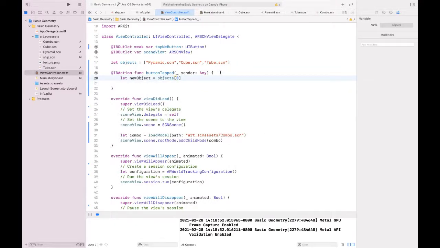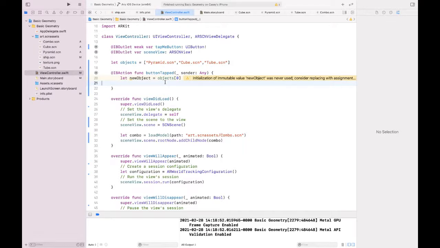What we're saying here is let our new object be equal to the first item in our array of objects, which if you remember, we have our objects array here, and pyramid.scn is the first object. So you would think that we would put 1 here to access the first object, but because it's an array-based index, we always start with 0. So we're going to use objects 0 here.